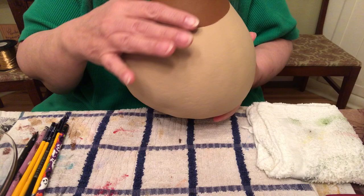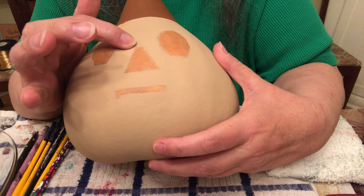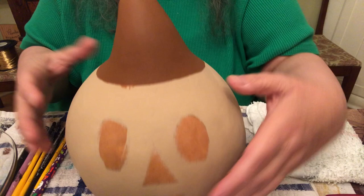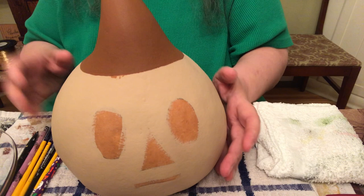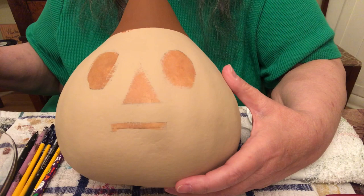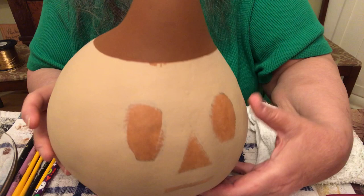Let me show you how that went down in the back. The face — I drew two eyes on it, ovals, a triangle nose, and just a little bit of a mouth. I painted around those features with cashmere beige. I didn't want to use toffee — I'm running short of it — and I didn't really want it to look like a person. I wanted it to look more like a scarecrow, so I thought this color might work.